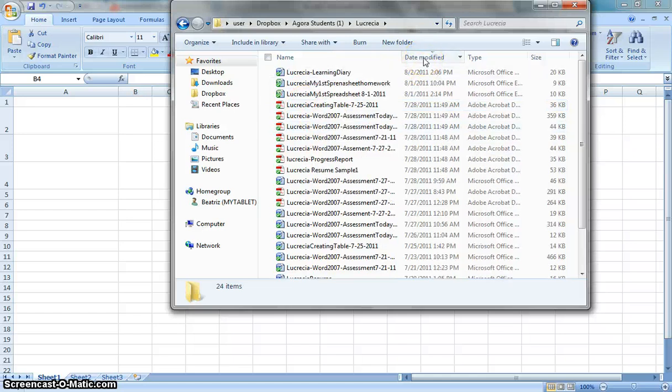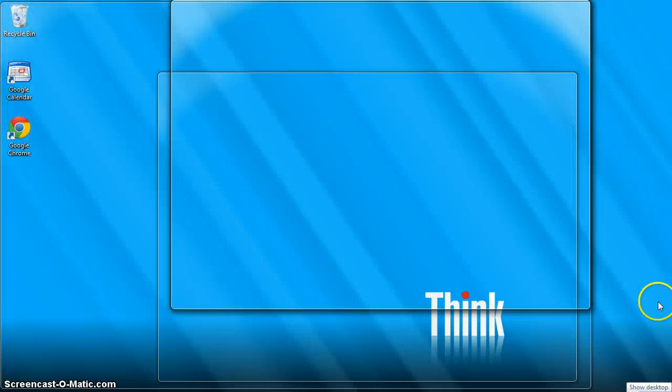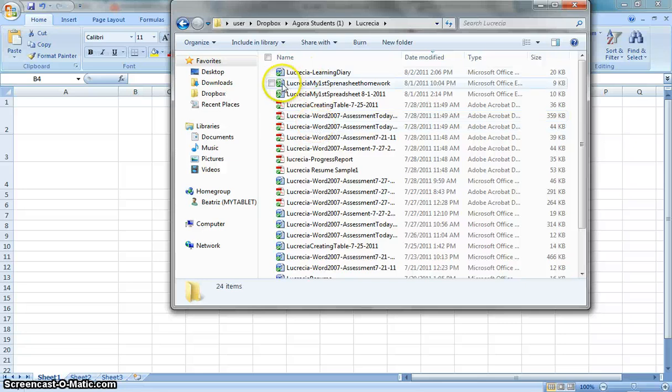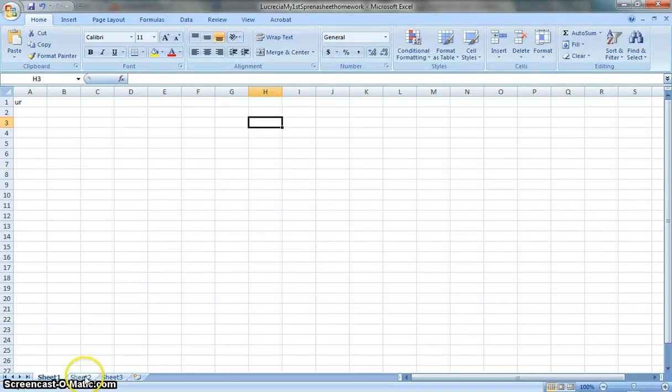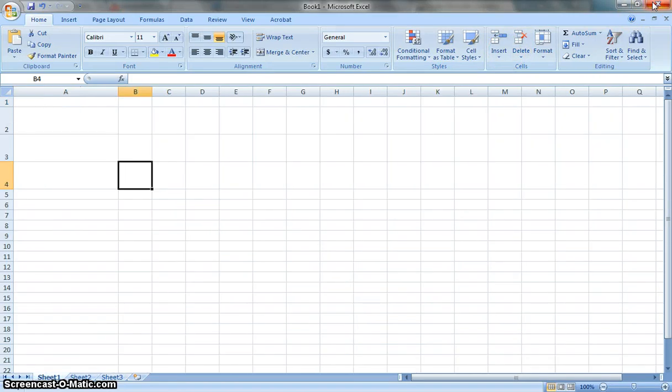Lucrezia, here's your spreadsheet. Okay. Oh, what happened, Lucrezia? Where's your stuff? Okay, we'll have to deal with this tomorrow. Let's look at somebody else's.